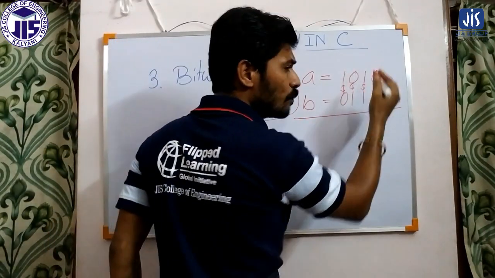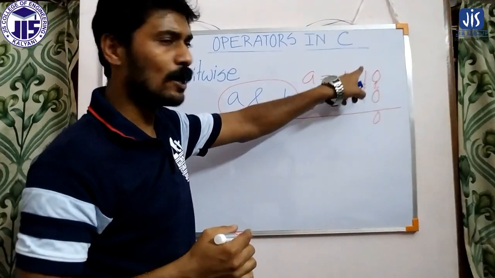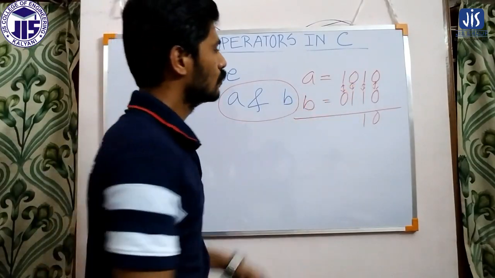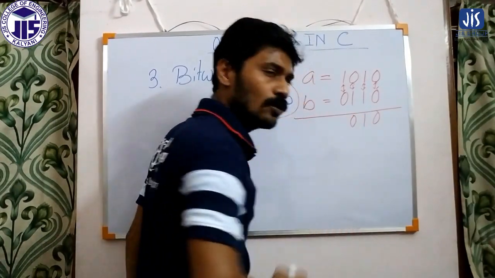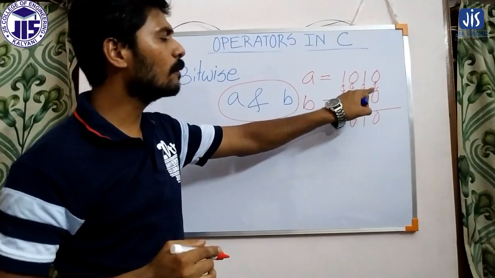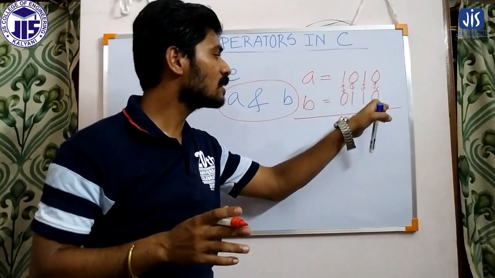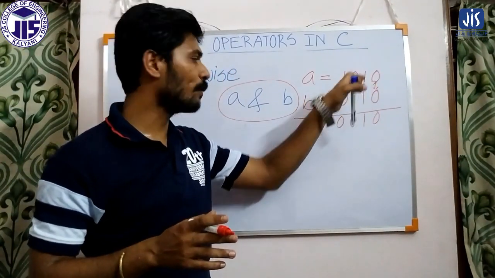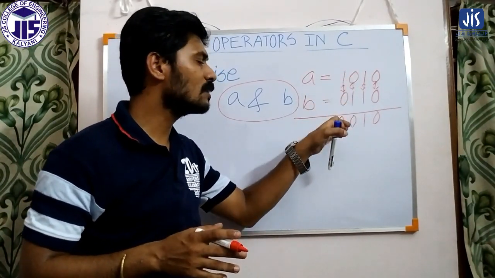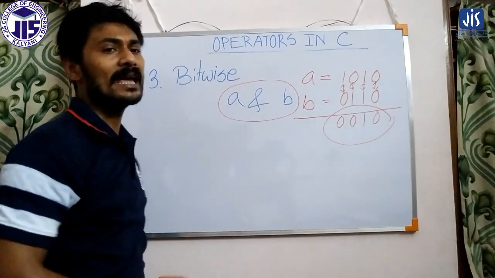So 0 0 AND operation, 0 0 is 0. Okay. In AND operation, 1 1 is 1, 1 0 is 0, again 1 0, so 0. So as you can see, we are performing basically AND operation of individual bits. 0 0 AND operation, the result is 0. 1 1 AND operation, the result is 1. 1 0 AND operation, the result is 0. 1 0 AND operation, the result is 0. So this is the ultimate result that we are getting after performing this A and B operation.